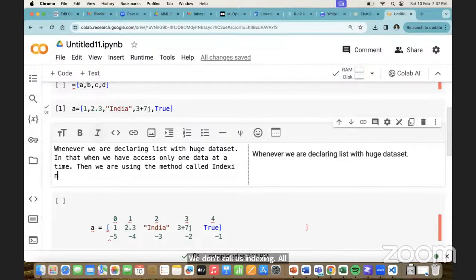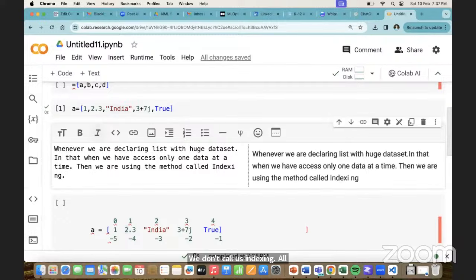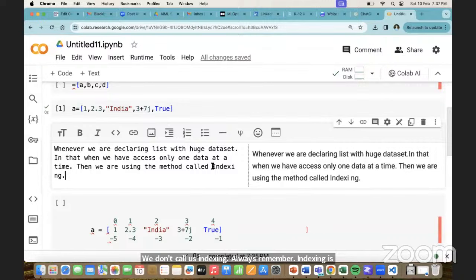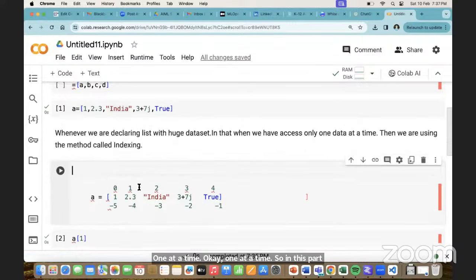Always remember, indexing is the method where we are accessing the data one at a time. Okay, one at a time. So in this part, Python is working for indexing, which allows us to access only one data at a time.